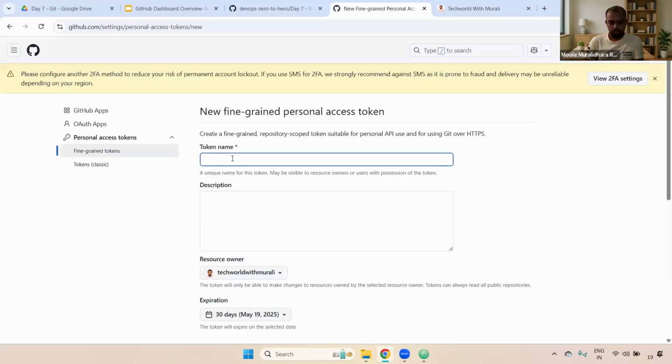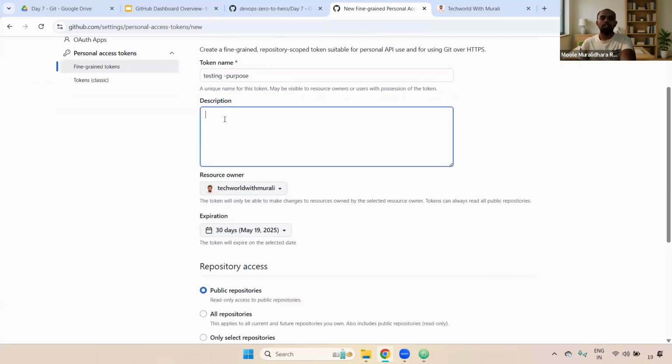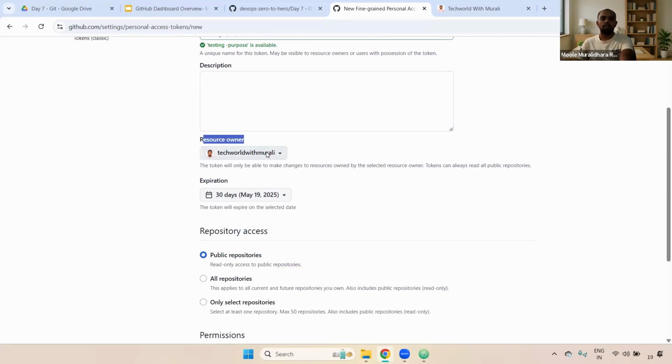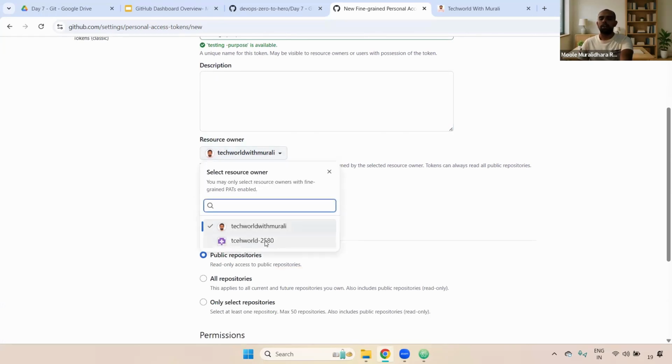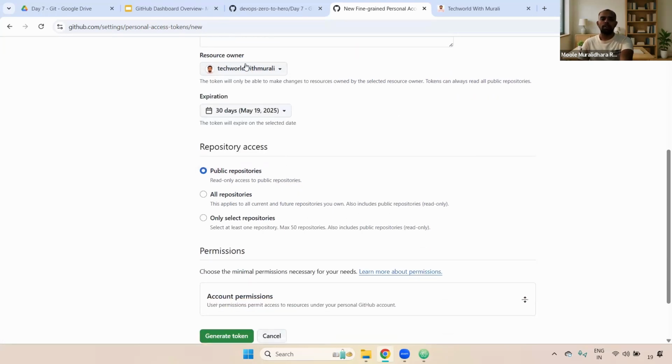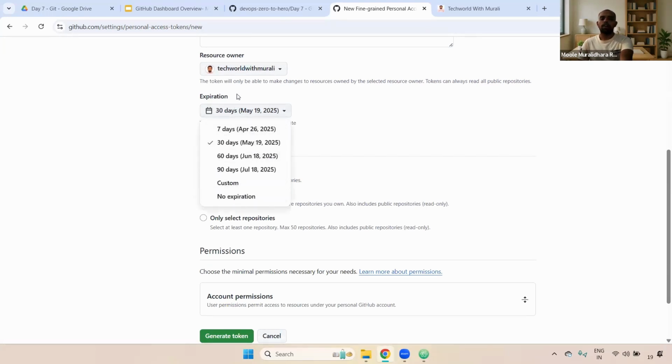If you want, you can give a description and the resource owner, whether you are going to use it at the specific user level or at the organization level. Here you can select. For example, I have selected the user level, so the resource owner is the user. And here you can see whether you want the token to expire in 30 days, 7 days, 60 days, 90 days, or custom, or no expiration.